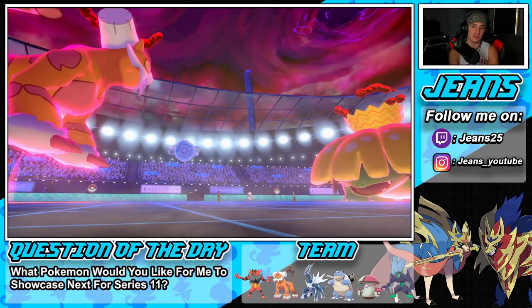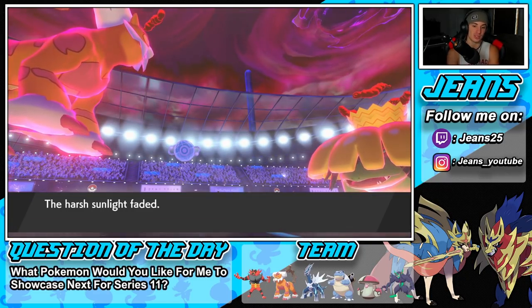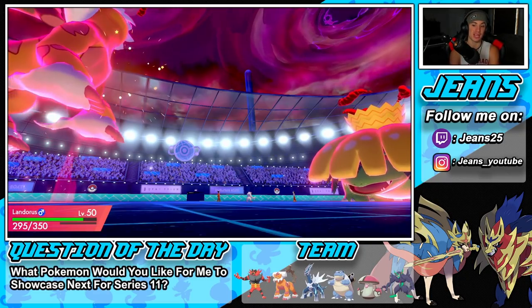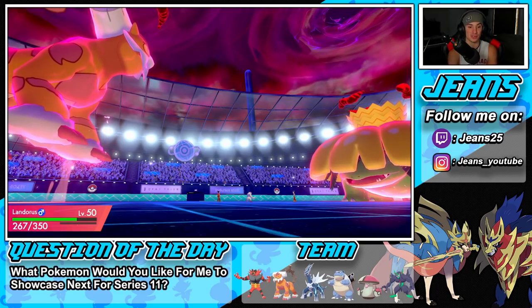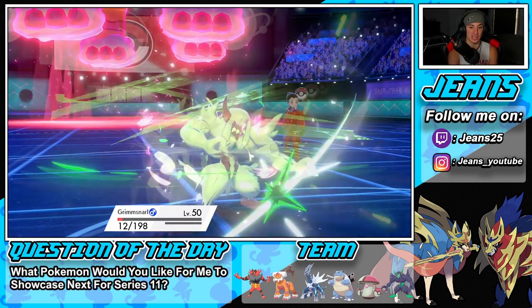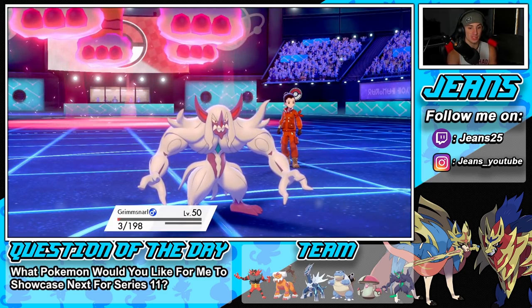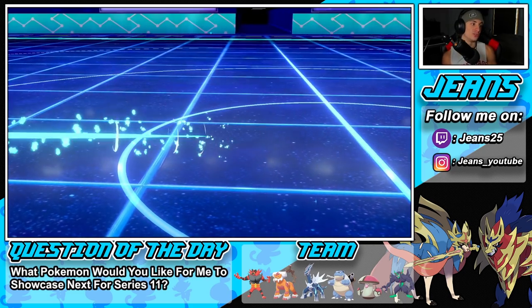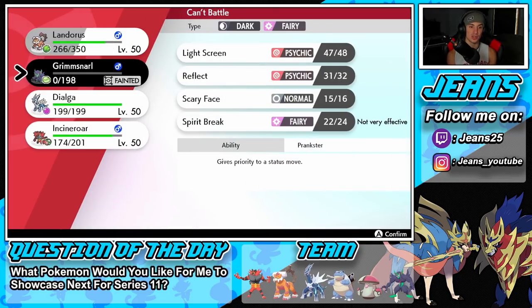So we soak that up. It's going to go down here, but I can bring out Incineroar again, which gives me an Intimidate if he goes into Groudon. And I can also Fake Out one of the Pokemon, knowing that my Landorus does outspeed the Venusaur. That's huge. We'd love to see it. So, Incineroar's going to come out here.